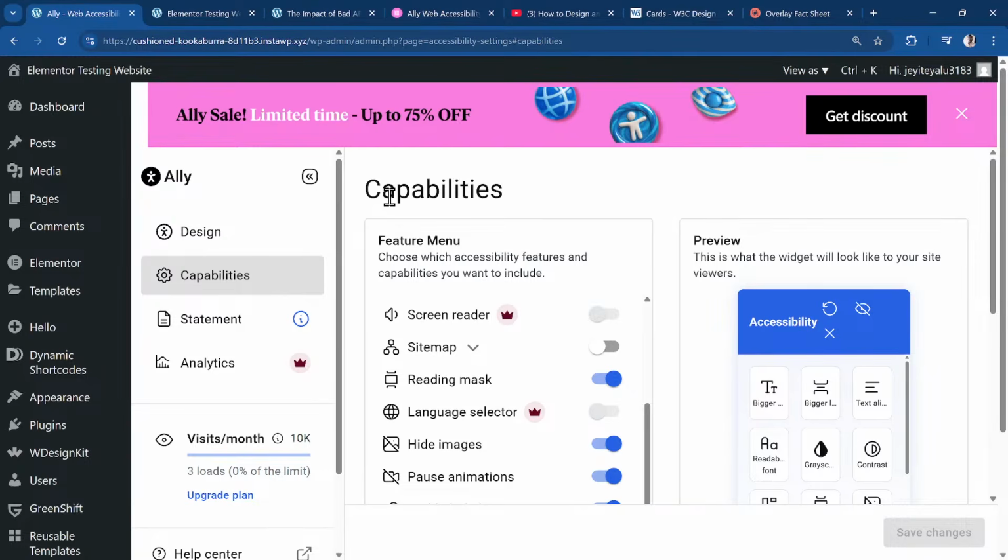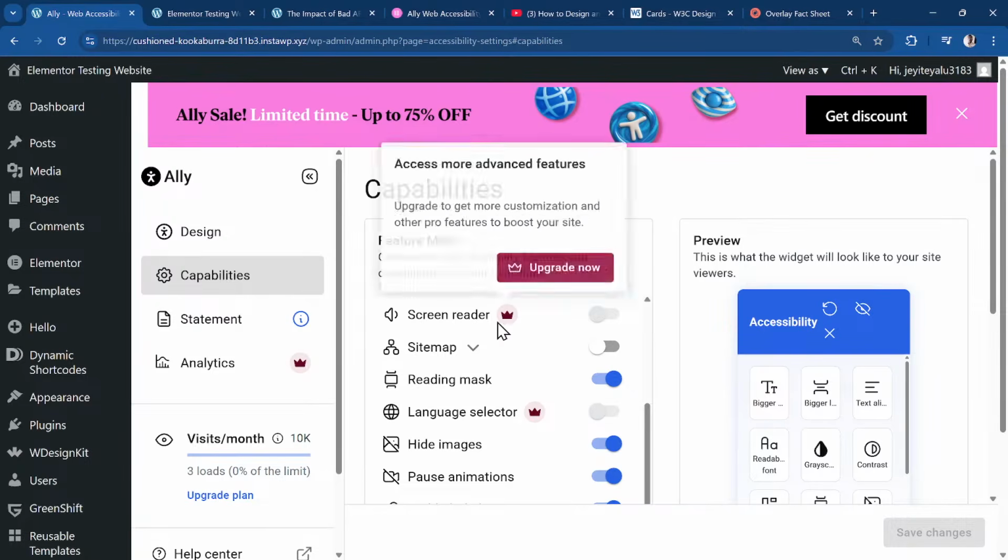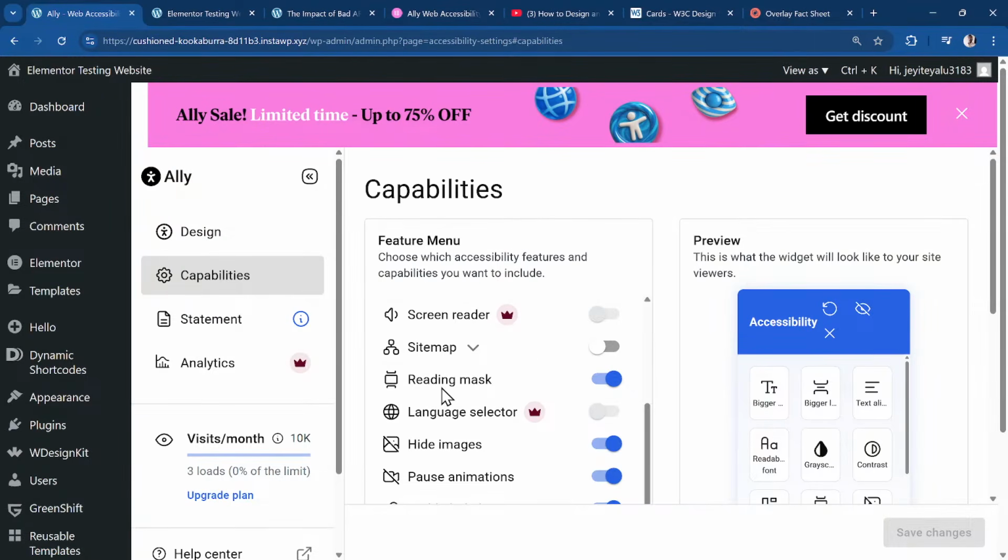Is it open source? I'm not sure, but the free version is NVDA. If you want something for your workplace, then you have JAWS. That one is a bit more user friendly. It tends to correct some errors automatically, so you can use JAWS or use NVDA. If you are on a Mac, you can use VoiceOver for Mac. So the screen reader feature, I don't really see the point of that at all. But well, we'll see how it goes. But there are lots of useful features here.